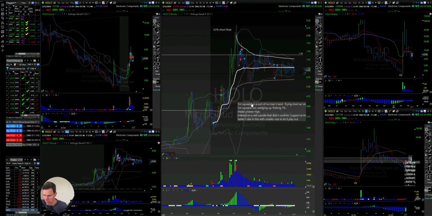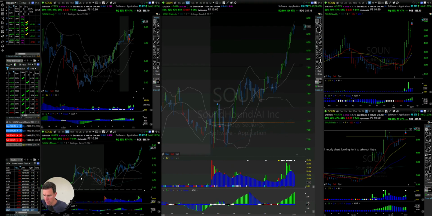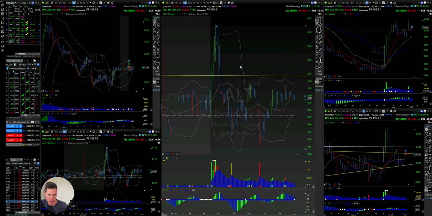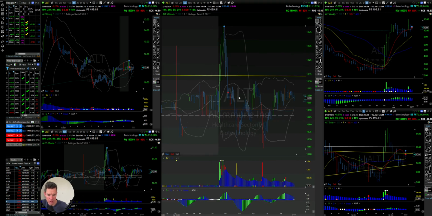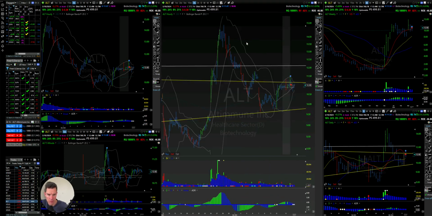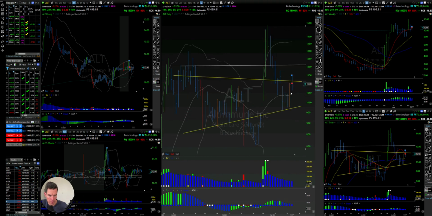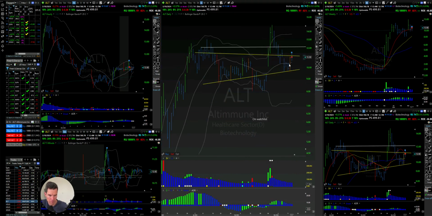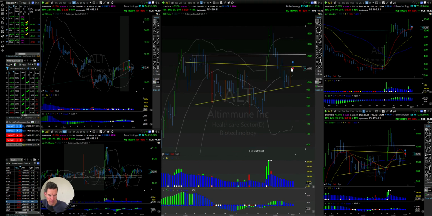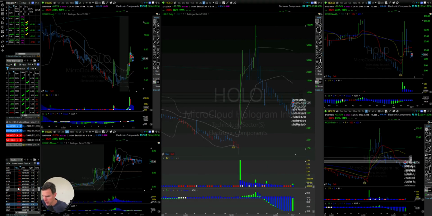And those are some losses on HOLO ALT. I tried taking that long and got stopped out. Let's see. Yeah, looking at the daily, you have a buy signal here, but there wasn't any volume. So I thought, okay, it's going to continue here, and it ended up not working out. I think that's pretty much it.